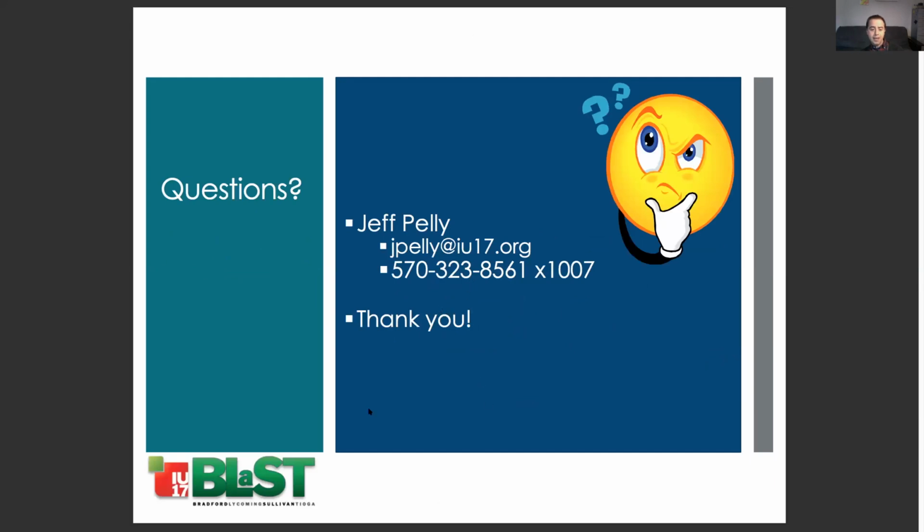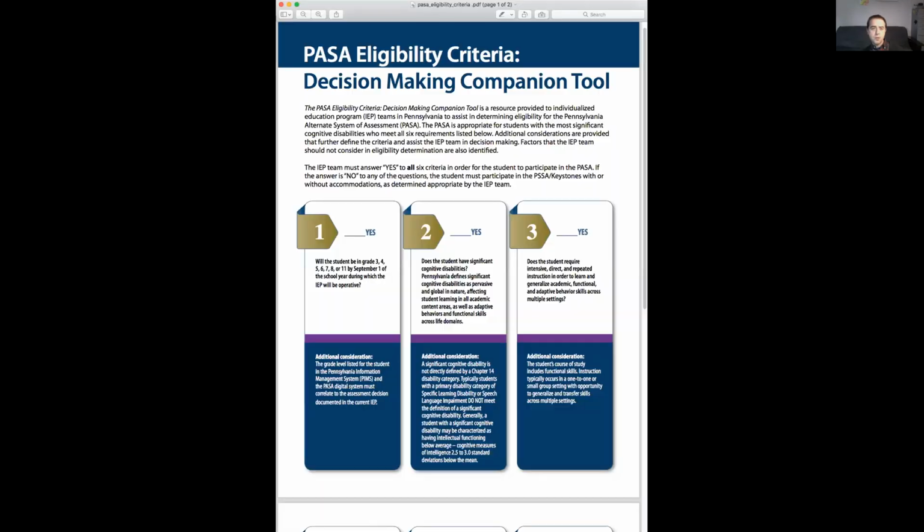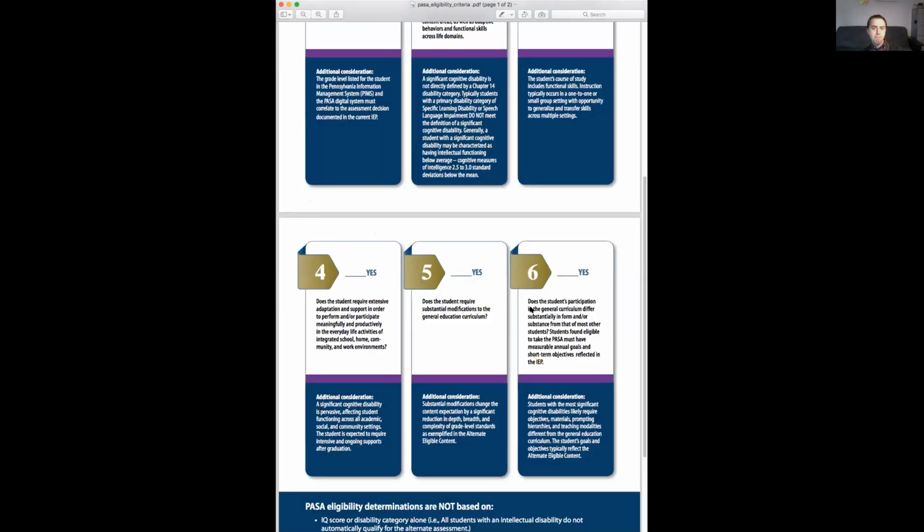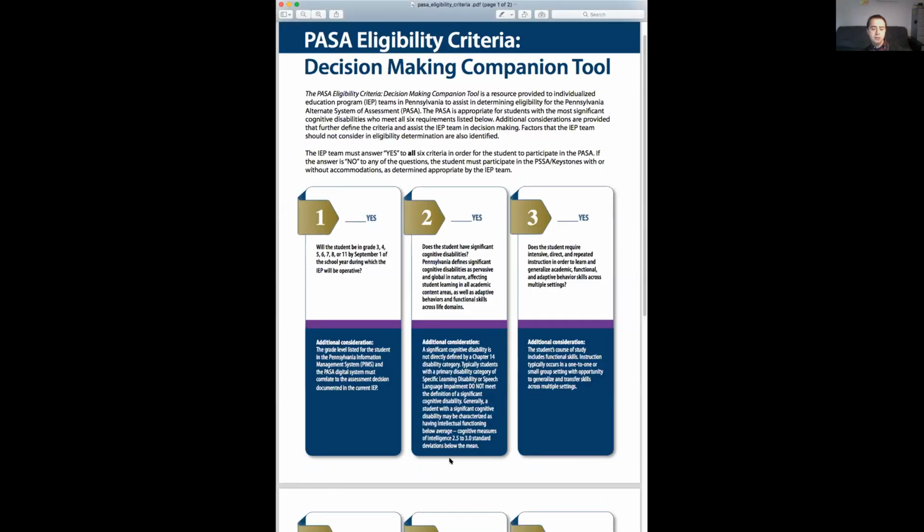Before we end today, I'm going to stop our share on the actual presentation, and I would like to share those 2 supporting documents that I talked to you about. This one here is the PASA eligibility criteria. It walks you through those 6 questions that you're going to ask as an IEP team. That is available for you to download.